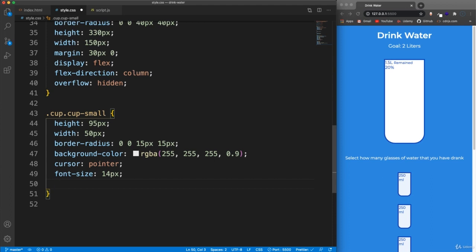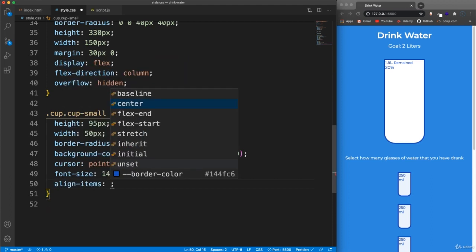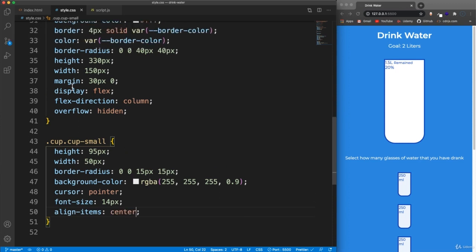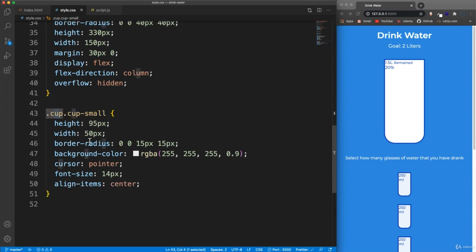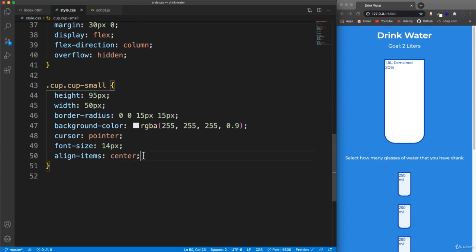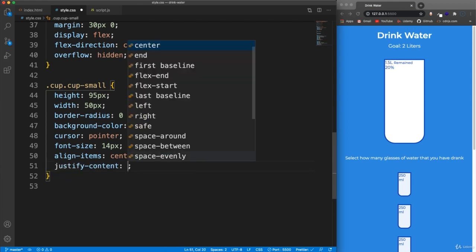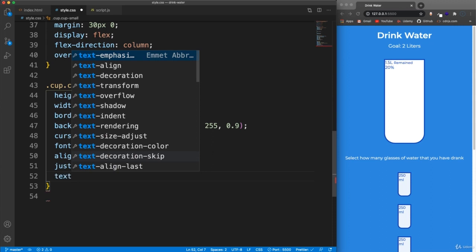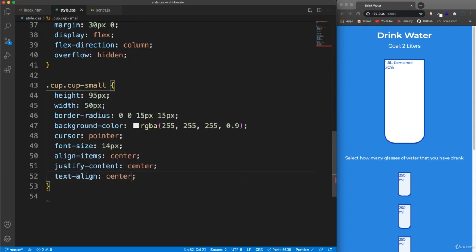I'm also going to do align items to the center, because we already have display flex. Remember, the cup class has display flex, so I want to align items to the center. I also want to justify content to the center, and also text align to the center.